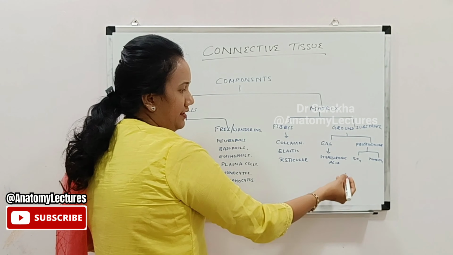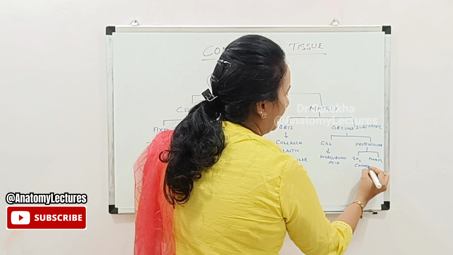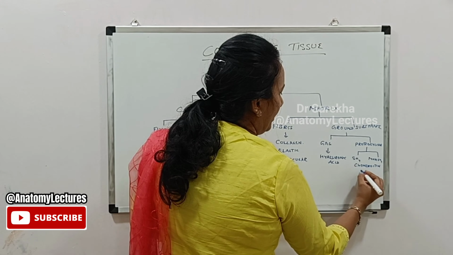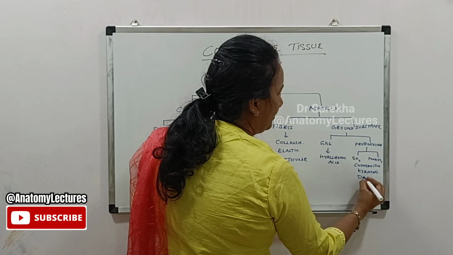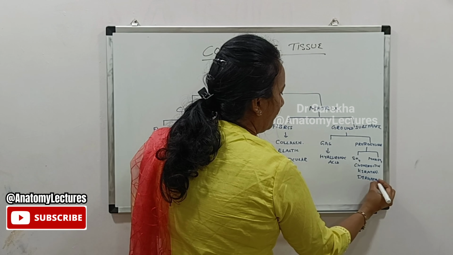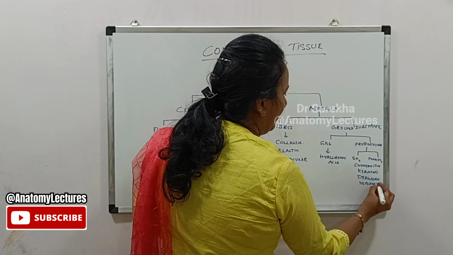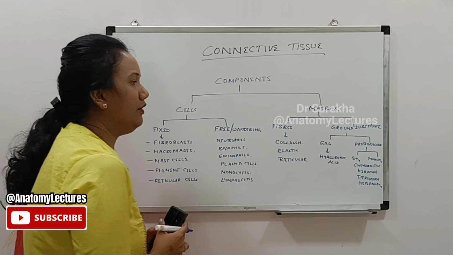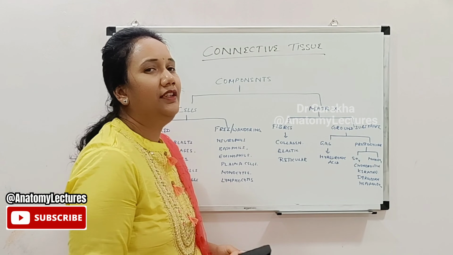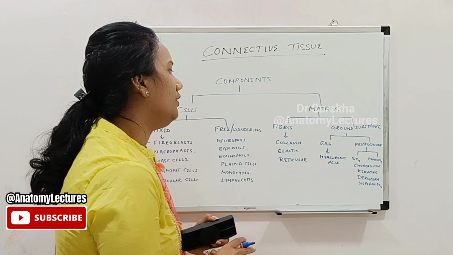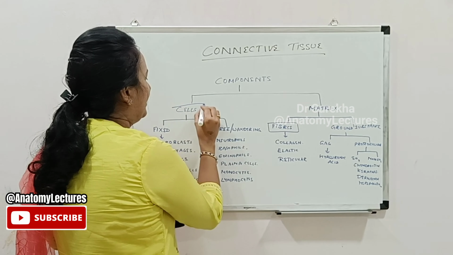The important examples we see under sulfated proteoglycans are chondroitin sulfate, keratan sulfate, dermatan sulfate, and heparan sulfate. All these come under the proteoglycans which make up this ground substance. Now let's go into the detail one by one. Initially we will describe the fibers first, followed by the cells.